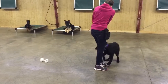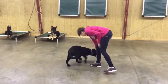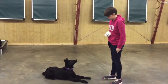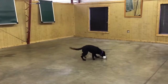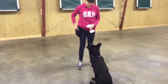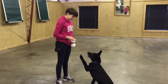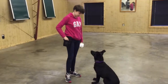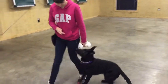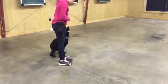The wave and all those fun extra behaviors — people ask me all the time why we teach those. The reason is simple: the more they learn, the more they can learn. It's not important for a protection dog to do fun cool tricks, but it helps with confidence, communication, attitude, and the mental development of a young dog, so that as they mature we have more than just a protection dog.